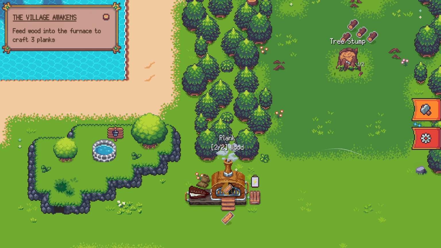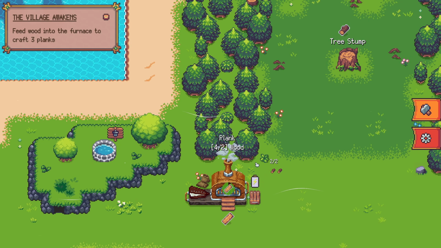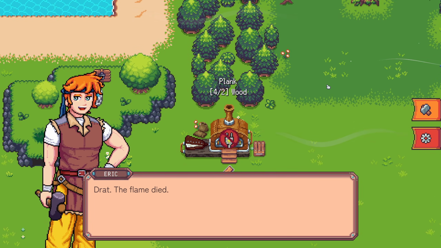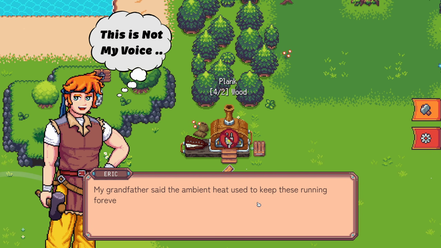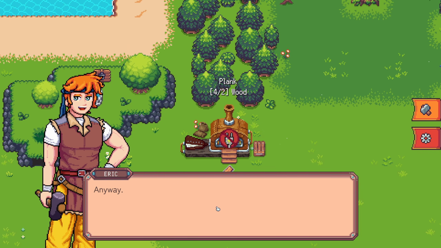The furnace eventually burns out, and Eric informs us they must have been living in a fiery inferno before we got here. Drat. The flame died. Typical. My grandfather said the ambient heat used to keep these running forever. Must have been nice. How hot was it? Holy hell. Anyway, we have to do it the hard way now.